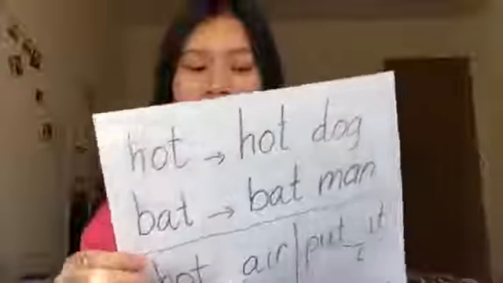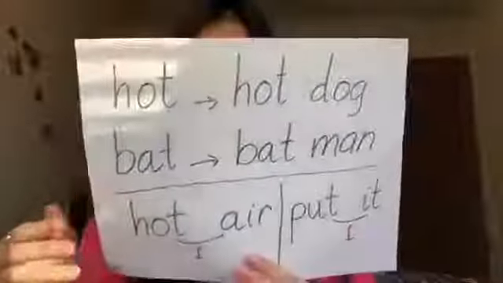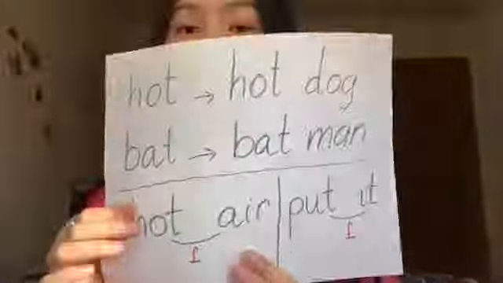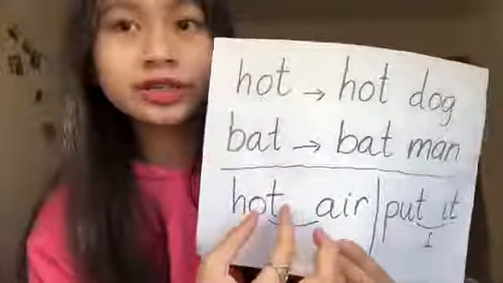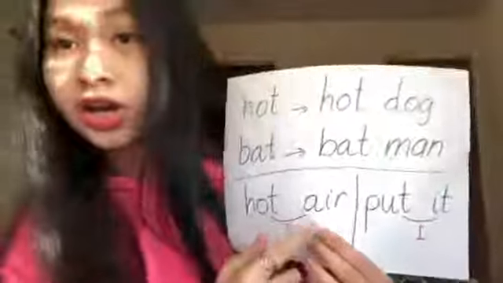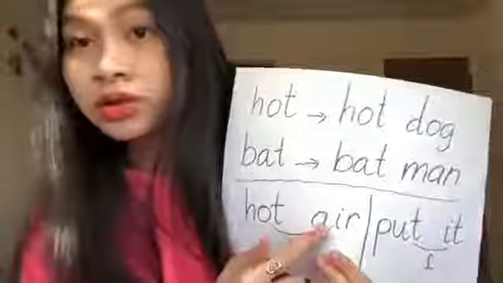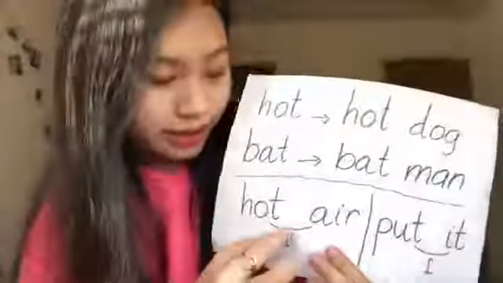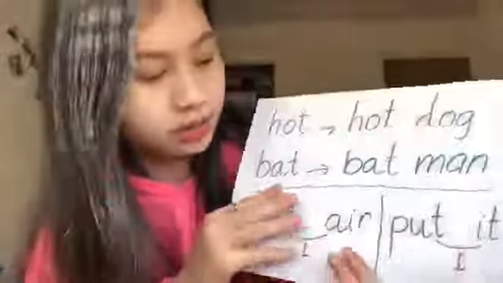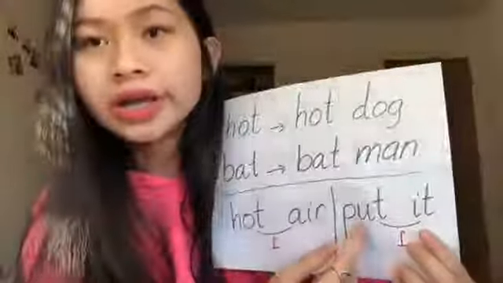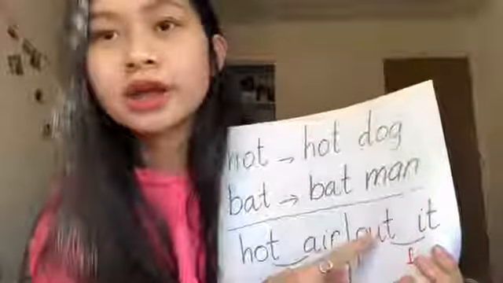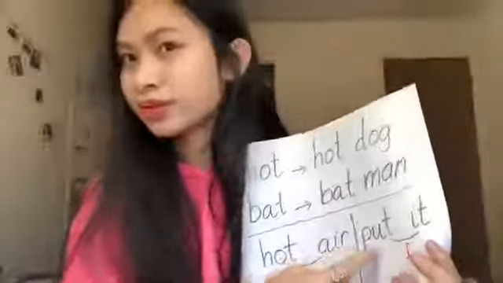Batman. Okay, and when there's another word that is followed by a vowel, we're gonna pronounce the T as duh. So we have hot air, hot air balloon. So we're going to connect it like hot air. Or put it, put it.